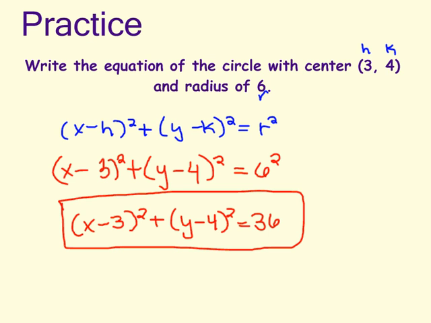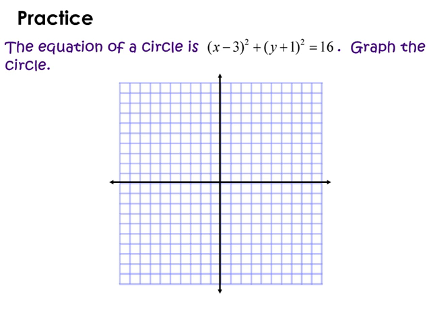A couple more examples and different things that we can do with this. Before we were writing the equation of the circle, now we should be able to graph the circle if we're given something. If we're given this equation of a circle, we know that the two key pieces of the circle are the radius and the center. So it's a good idea to write down on the side these two pieces before you end up graphing it.